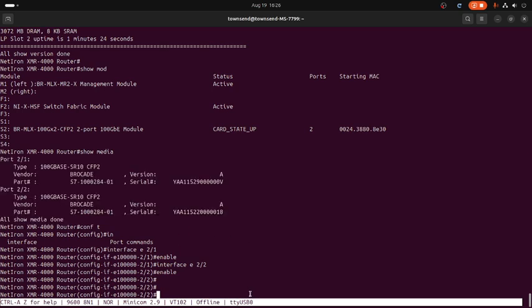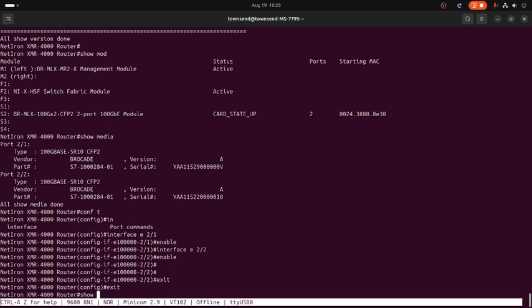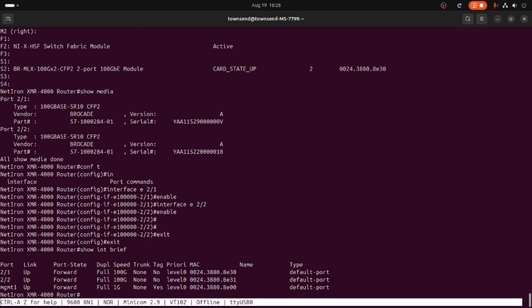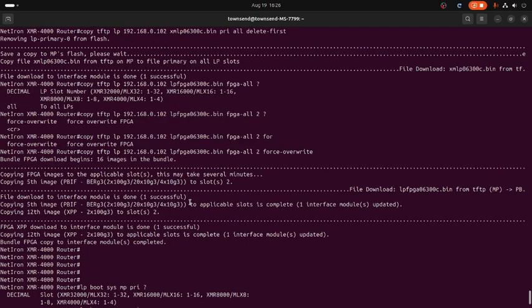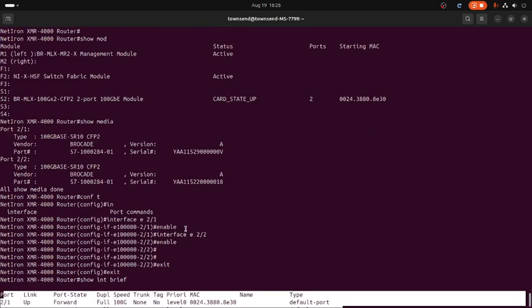So let's check from here. Exit, and show interface brief. Yeah, there we go. So basically, these are the 2 100 gig ports that are up and working. So look at that. That's how you upgrade the code into the line card.